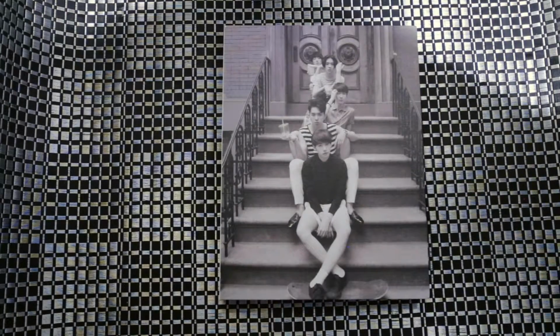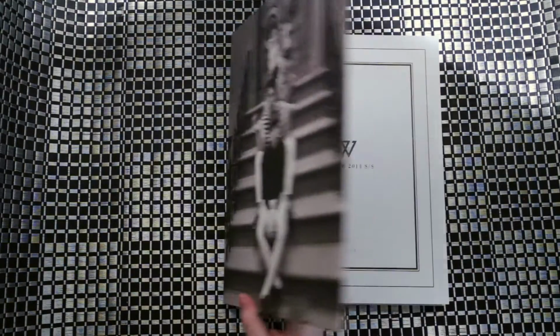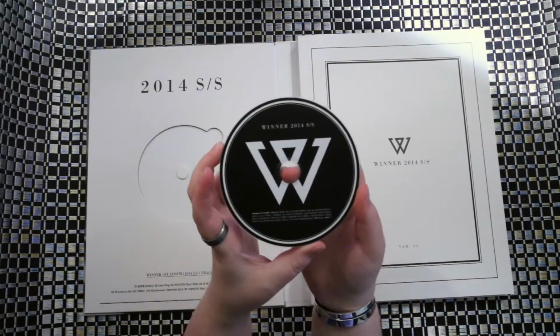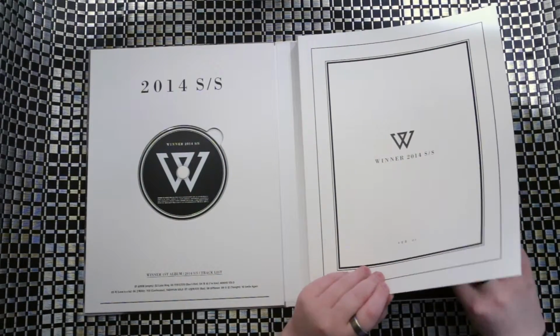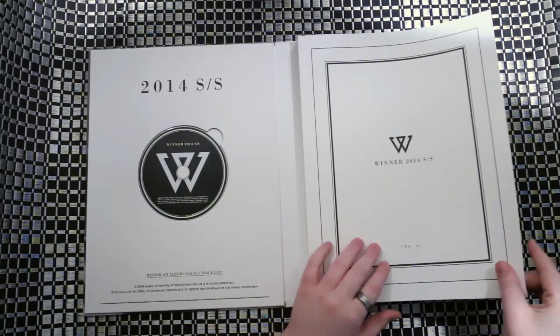Alright, and for the white version's photo book, this thing is huge. So your CD's in here, just their logo. And then I know I forgot to take the photo card out, so I'm going to sneak it out now. This thing is ginormous. I don't know how to flip the pages.